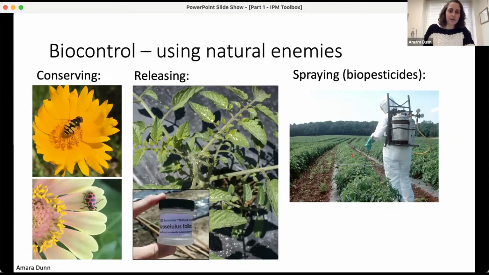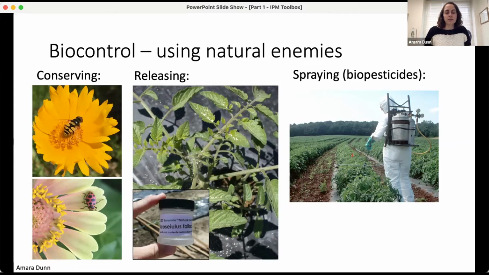So what you're seeing on this tomato plant here is little bits of probably sawdust or something else light that were sprinkled on the plant. What you can't see, hiding in amongst that carrier, is a predatory mite. And this is a predatory mite that is hopefully going to be eating two-spotted spider mite and controlling that pest on tomatoes. So this is something we think about a lot when we think about biocontrol. Oh, you're releasing good bugs to control pest bugs. But there are other aspects of biocontrol as well.